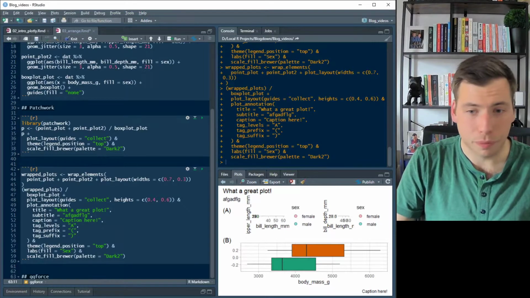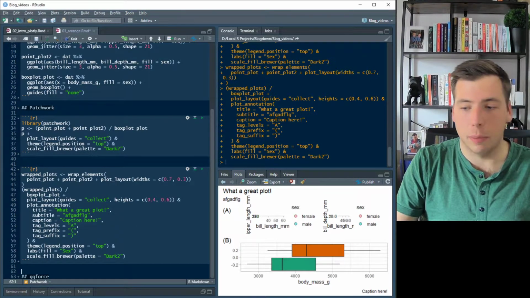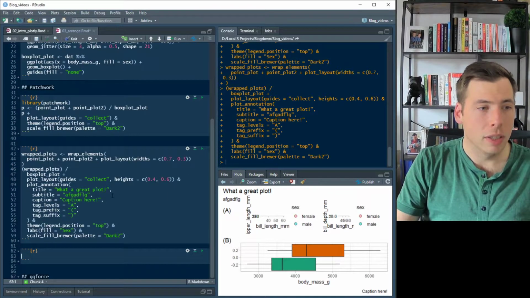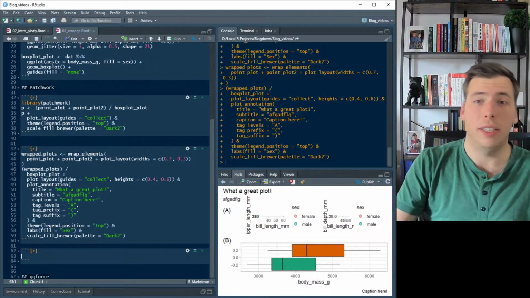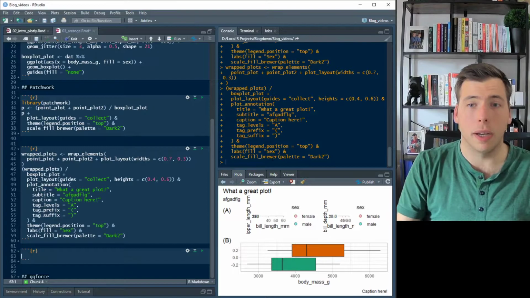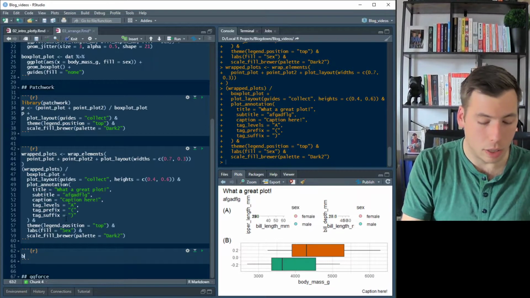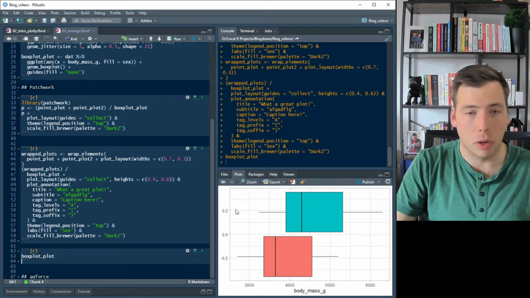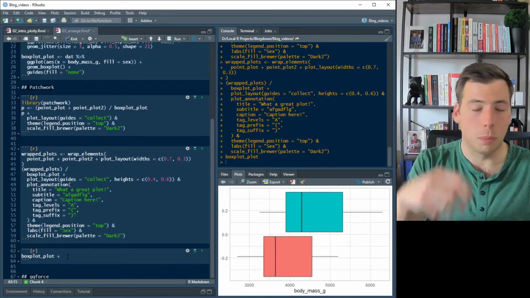Another really cool, and this is really the last thing I want to say about patchwork. Another really cool thing with patchwork is that you can put plots into plots really easily. You can do it by insets. And how do we do this? Let's put our box plot, our original plot into one of the point plots.